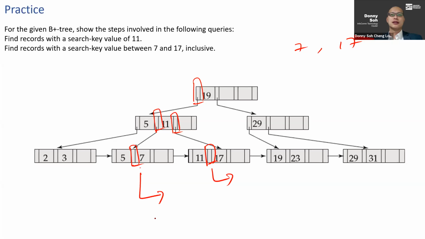Do you think this is primary or secondary?